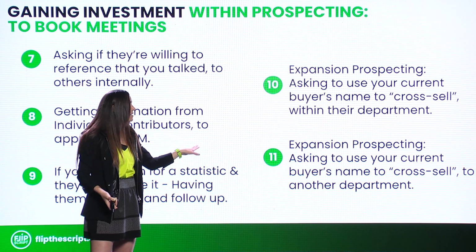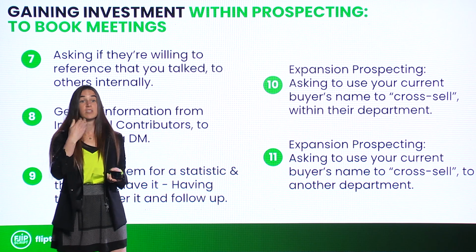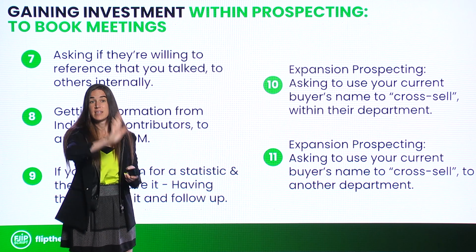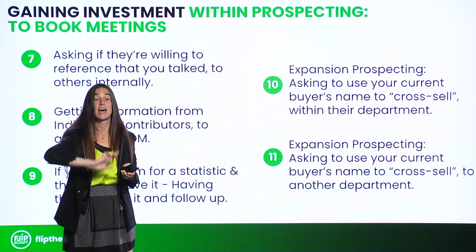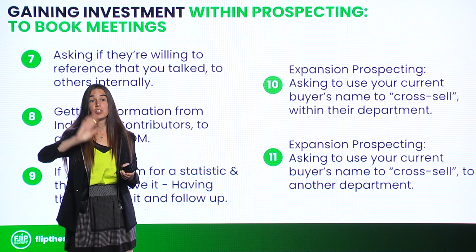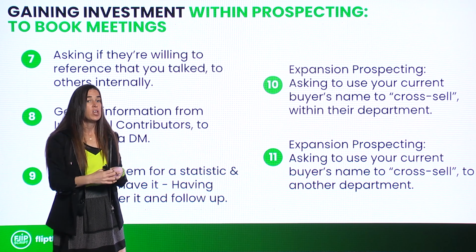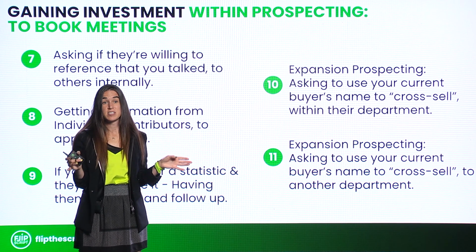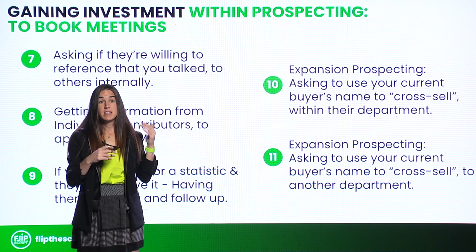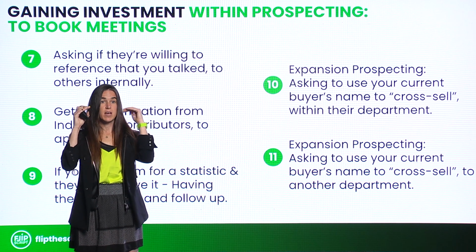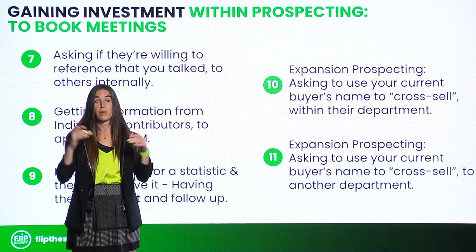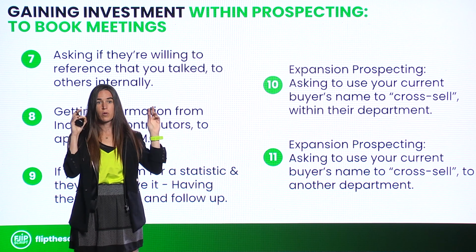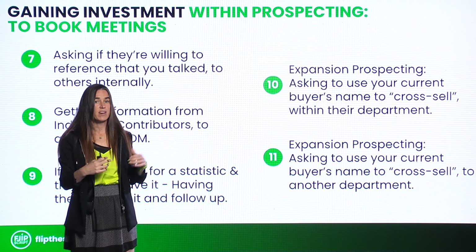This second type in number 11 is I sold into LinkedIn Sales Solutions, let's say to the VP of sales, and now I want to sell into LinkedIn Marketing Solutions or Talent Solutions. So I want to cross-sell across the department. Usually they won't know these people as well, obviously because it's cross-departmental. But if it's a main decision maker, what you'll find is there's some type of relationship from program head to program head, especially if they're peers. So the higher up the food chain, quote unquote, that you are, the more effective this is going to be.